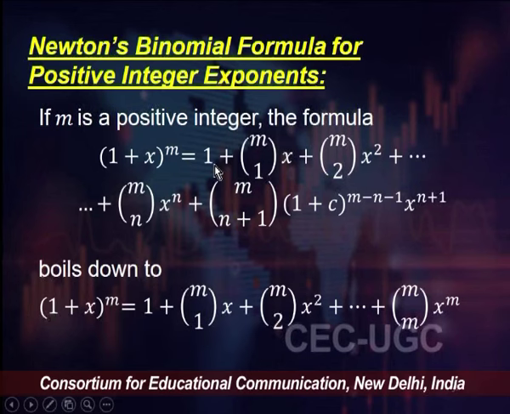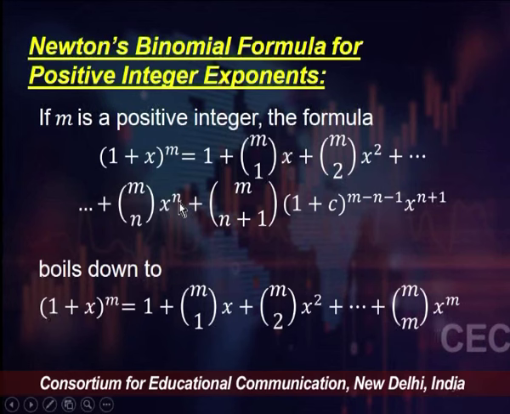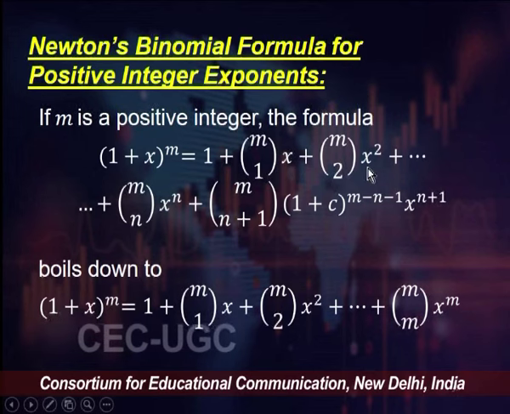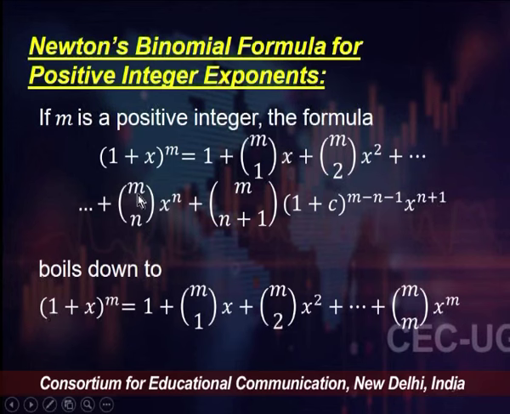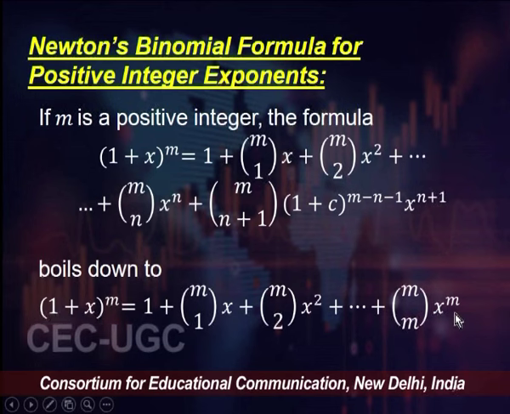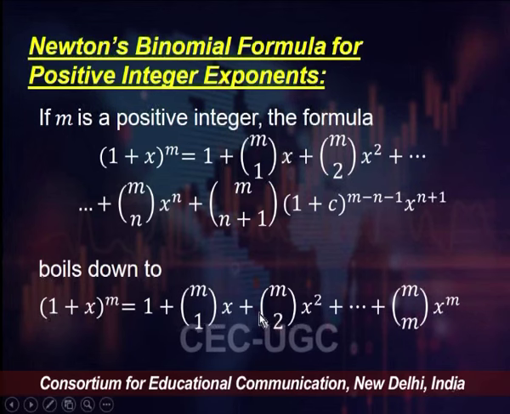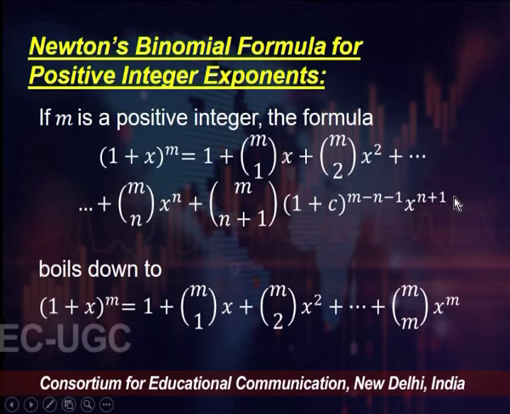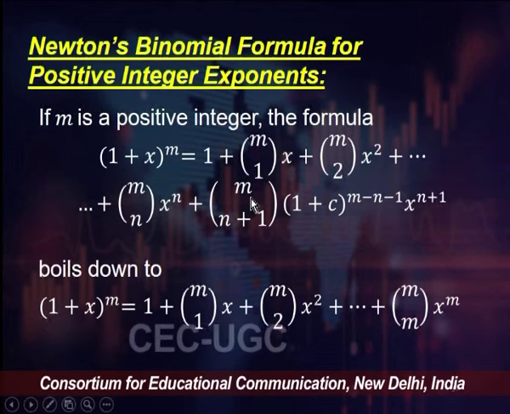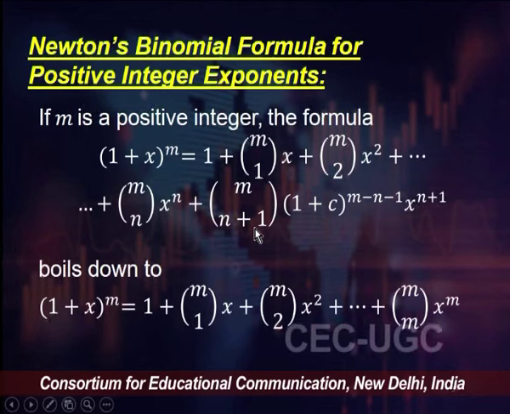Here we are taking m equal to n, let's say. So 1 plus mc1 x plus mc2 x squared and so on till mcn x to the power n. Take m equal to n, right? You're going to get mcm times x to the power m as a last term, which is what you were getting for a plus b to the power m also. And here b is x, a is 1. But what will happen to this last term? The last term will vanish because mc(n+1) is going to be 0, because n plus 1 is more than m.